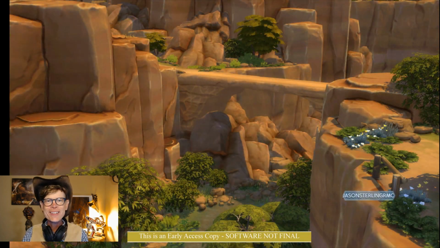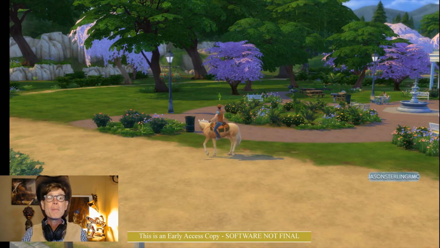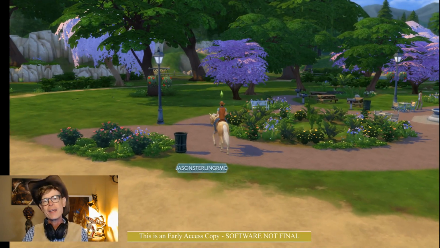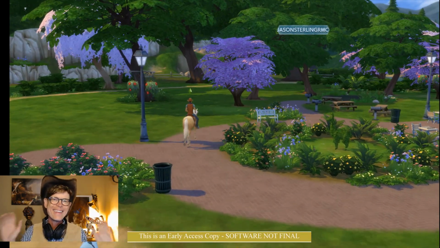After that, of course, what do you really want a horse for? Riding, of course, is why you want a horse. You can ride the horse in any world in The Sims 4. Horses are a member of the family. That's both good and bad because they do take up a household slot in your family. So if you have a horse and a cat and a dog, that means you can only have 5 people in your family, right? Yeah, that's right.